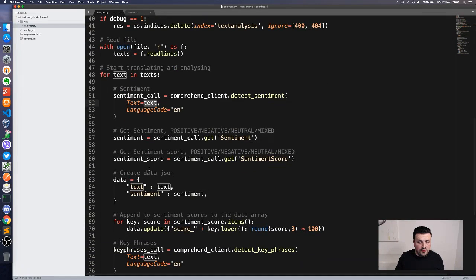Then if we go further, we can see that I actually get the sentiment from that call. The sentiment call is of course this one, and I get the sentiment from inside of the JSON that you get back. You get a sentiment value, and a sentiment value can be positive, negative, neutral, or mixed. Let's get into that a little bit.